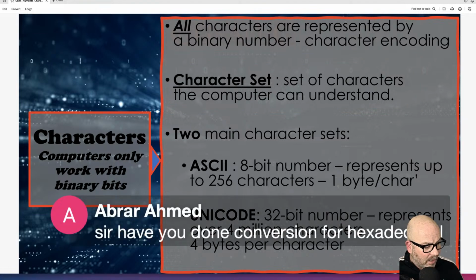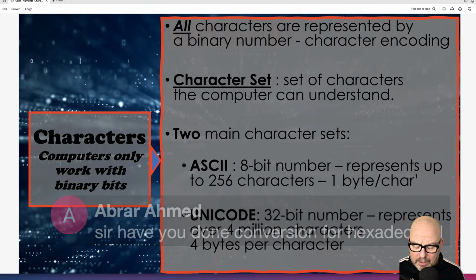Yes, I have done that, but I can go back and do the hex again. That's not a problem. I can go back and do that at the end, okay? It's 2 nibble tables. It's as simple as that. The last time I did this presentation, I talked about nipples all the way through, which didn't help, so it's 2 nibble tables.